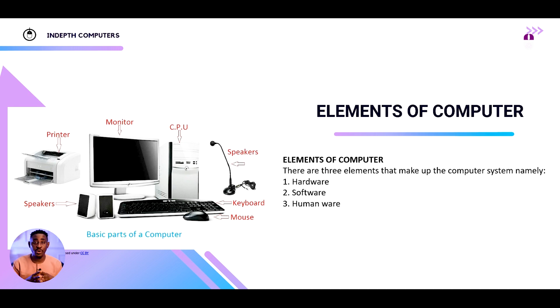So whenever you buy your computer system from the market, you buy the software that is necessary for your use. You don't just buy any software. There are millions of software out there on the internet or in the software stores, but you don't have to buy all of them. You only need to buy the ones that you need, and this is what helps the computer system to work for you. Now, they are not physical parts. You can't touch software. They can only be installed into the computer system.